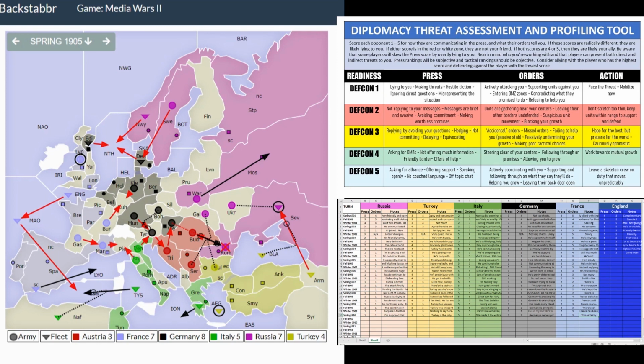But at least he got into the Western Med, and he's got some gaps in the line, but the Greece Navy is starting to come out too. So he's getting in position to make life harder for the Frenchman.